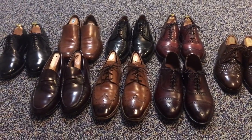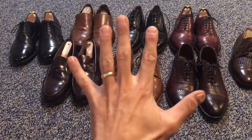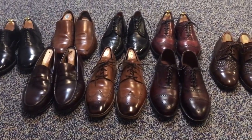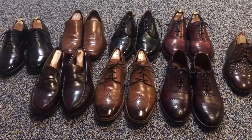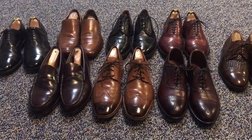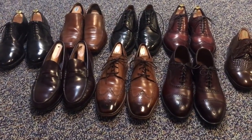Hi, it's Bob Powers. Today I'm going to go over the top five dress shoes that I think a man should own. Now if you're really sharp you may have already noticed there's more than five pairs of shoes here, so I'm going to give you an alternate — in other words, a couple examples of some of them.